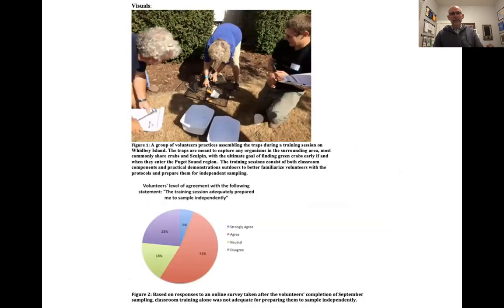We also like to have the visuals at the end of the outline with captions. Here are just a couple of examples. Photos are great. Charts, like pie charts, can work. I'm not a huge fan of pie charts. I think there are other types of visuals that are more effective. I would encourage you to take a look at the short lecture on visuals to get some other ideas about that.